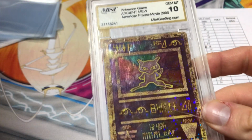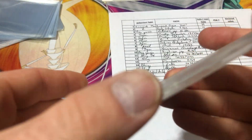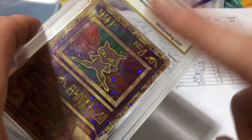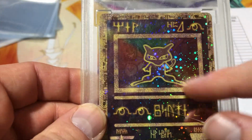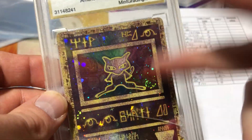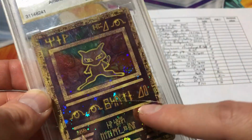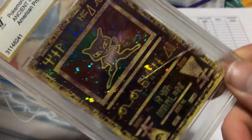Now, also, if you're wondering why I have this over to the side, we'll be doing this in a later video. We're going to attempt to break this case open without damaging this card. You're probably wondering why. Well, there's a gigantic crack on the case, and there are some scratches on the case. Although it's a beautiful card, and the card is undamaged from the damages on the case, people will generally walk by this and go, oh, there's a crack on the case. Granted, that is part of getting a card graded.